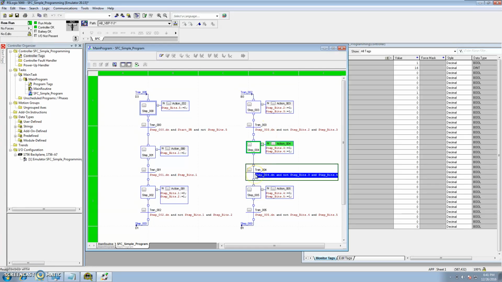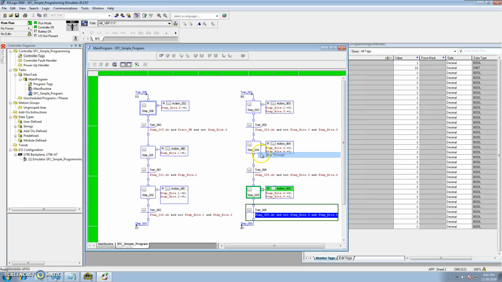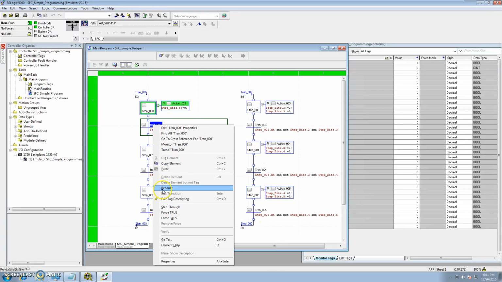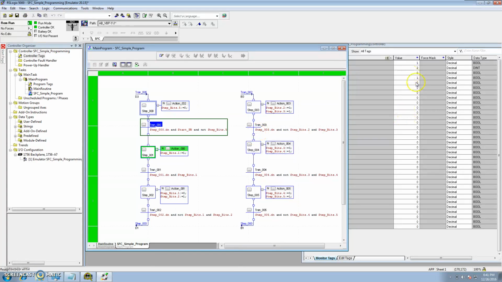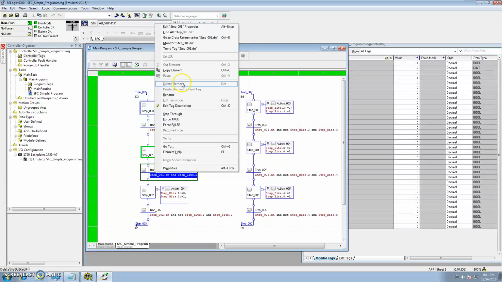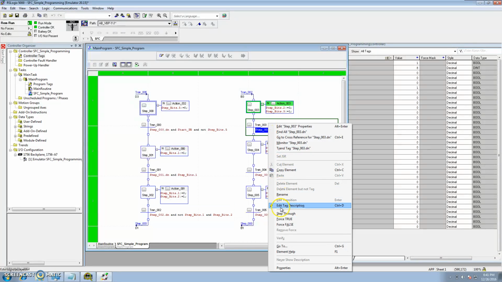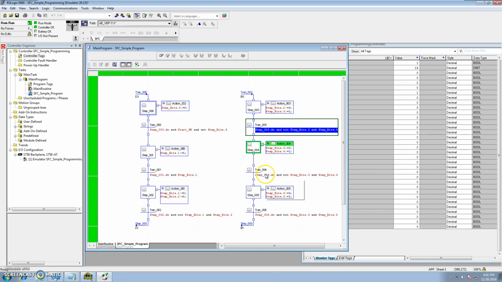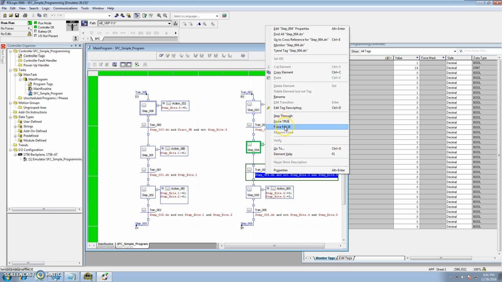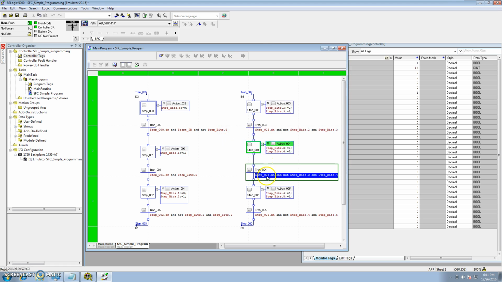It got done, so we could actually click right here and skip through, and then skip through, and then skip through. The process would do the same thing. It just wouldn't be relying on the timer or the step to be done at that point, because you're just saying, I want it to happen quicker. So I want to step through this process as quick as possible. You can just right click, hit step through. Or you can always force it true or force it false. I don't recommend that. If you're going to do anything, just step it through.